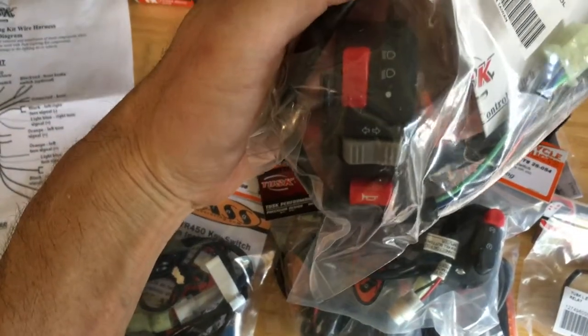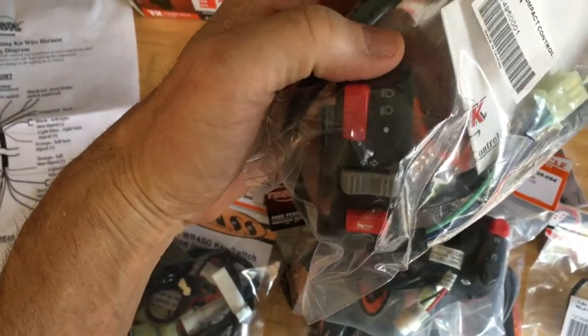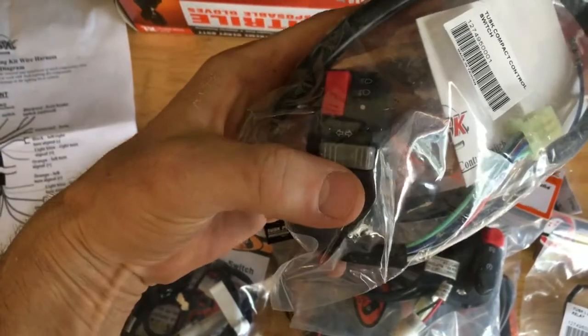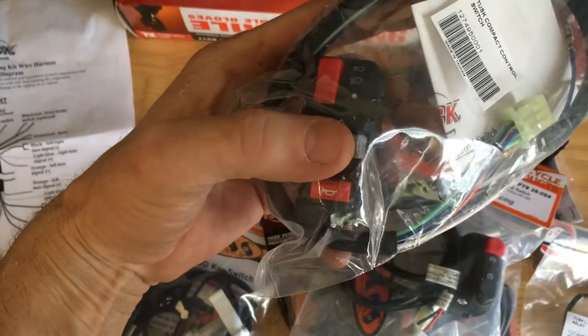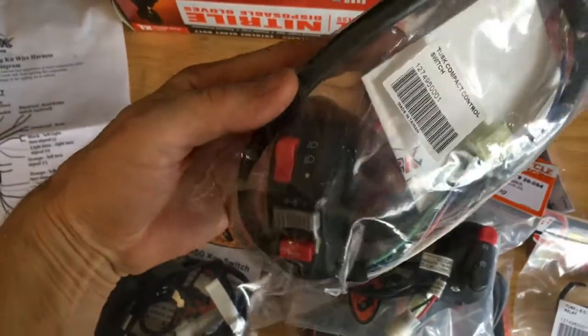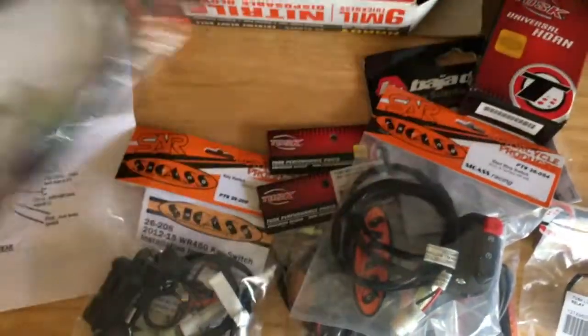I wanted my headlight to be high beam, low beam, and I wanted blinkers on my bike. In the state of Texas where I live, they're not required, but for the safety factor, I wanted blinkers, and you are required to have a horn. So I had to order a universal switch there for all of that.